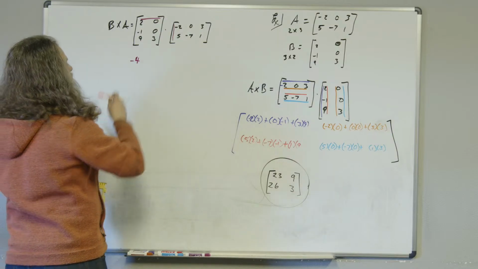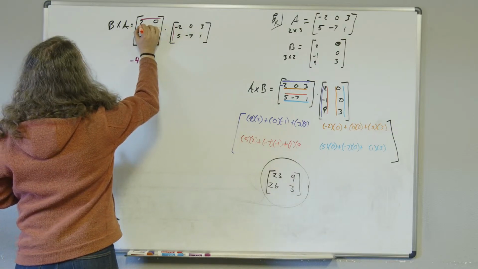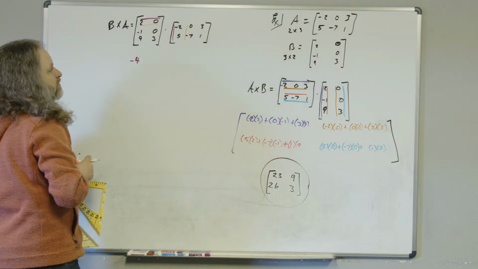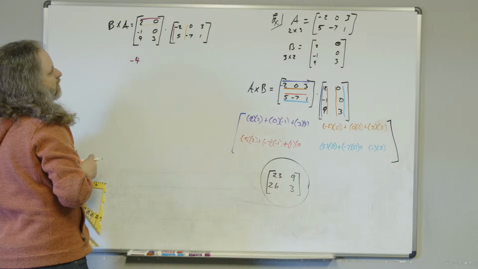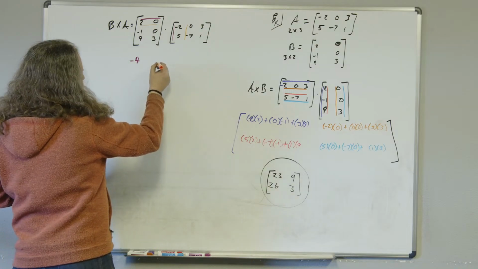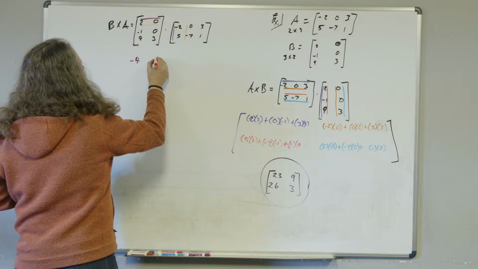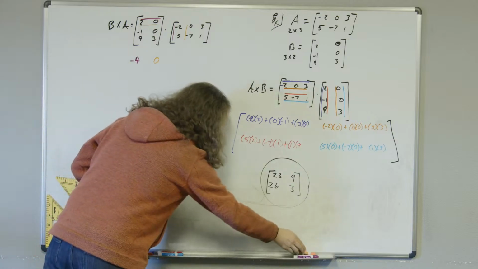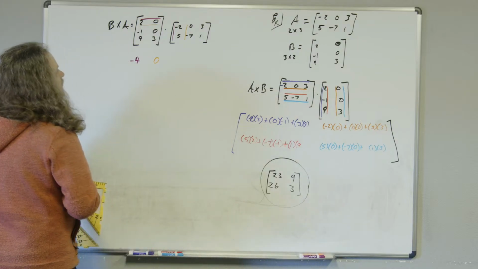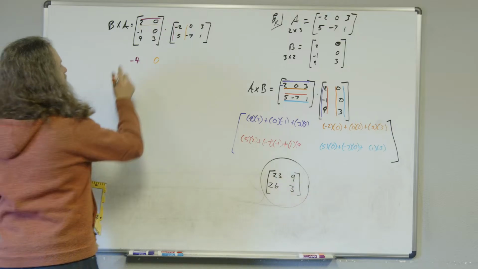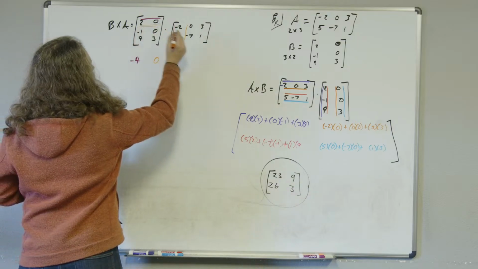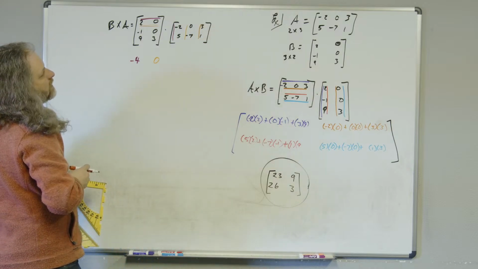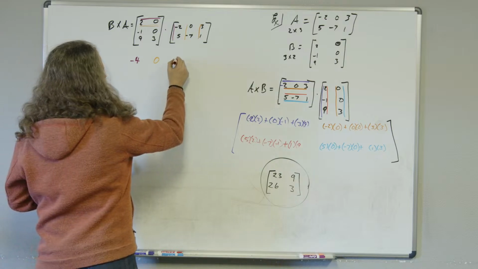I do highly recommend using multiple colors because it's going to keep your life a lot more in line, but you do not have to do that. 2 times 0 is 0, plus 0 times -7 is still 0. These colors are very similar, but it'll be fine. 2 times 3 is 6. Plus 0 is 6.